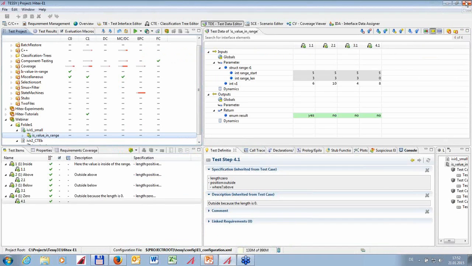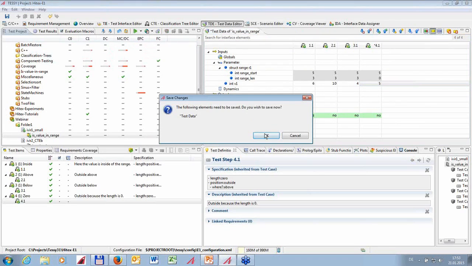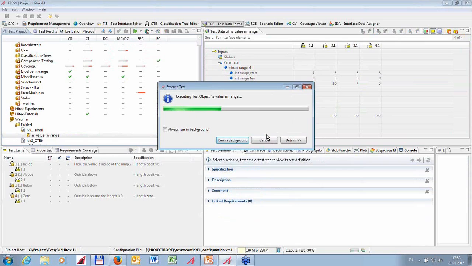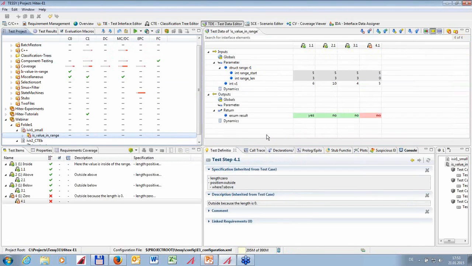Just a quick look. And I can tell you that we have 100% MCDC coverage for test cases, and yeah, this should let you think about this, because you know that we have not tested everything, and I can tell you that the implementation had some errors. For instance, if I change this value 8 to 5, you will see that this test case will fail. So it's also possible that values are inside the range even if the length is 0, and we did not test this with these 4 test cases. But on first glance, these test cases look very good, but actually we need much more. So this is a point to think about.